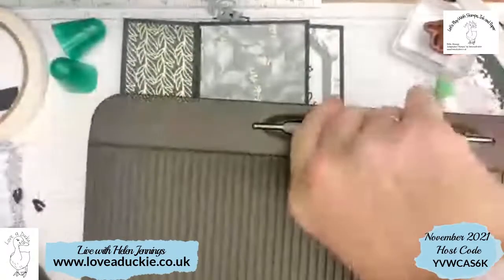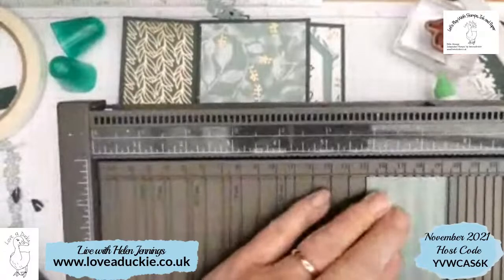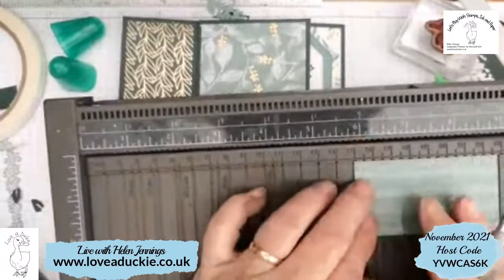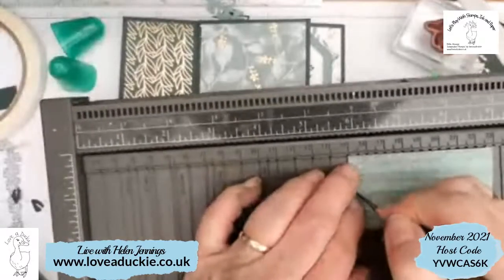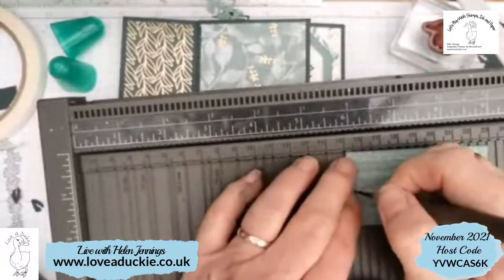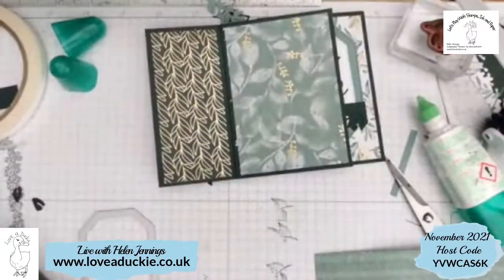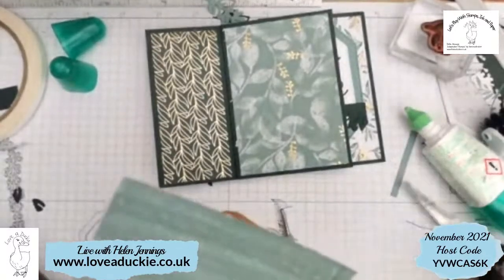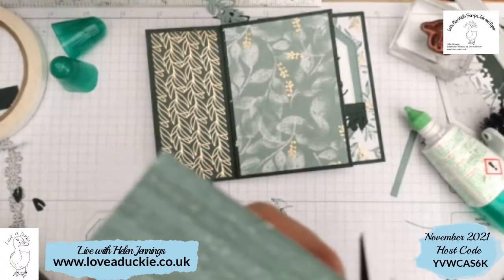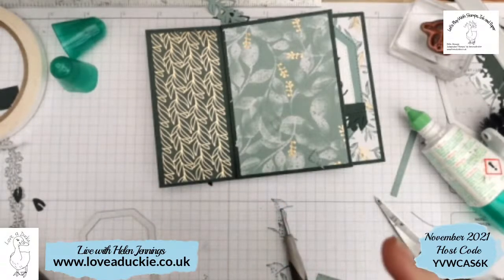Bring back in my score board, turn it the right way round, and I'm going to score it at half a centimetre on three sides. I should actually perhaps have had this the other way round, but it won't make much difference. So just half a centimetre on these three sides.